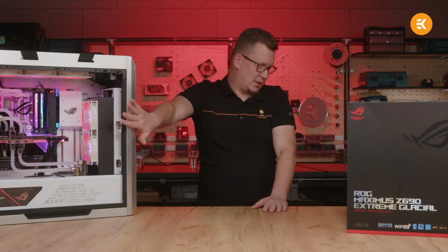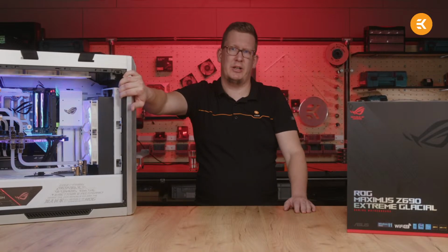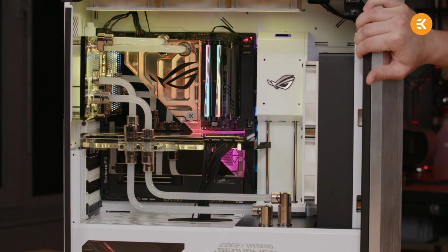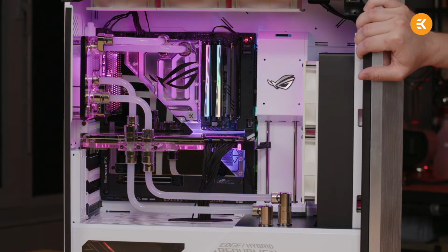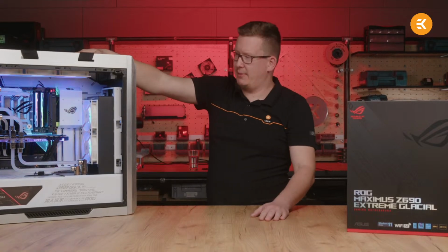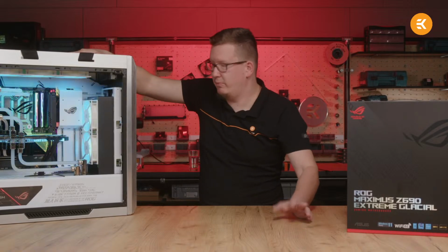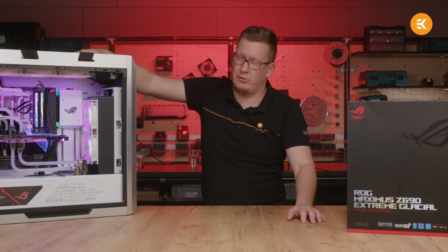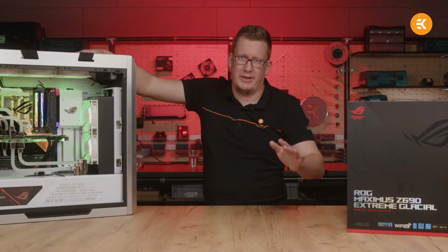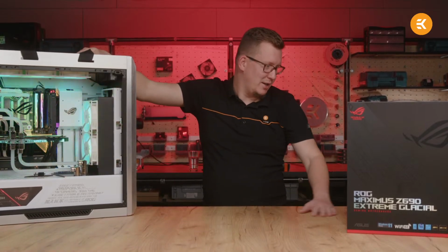Like I said, fittings came in the box. Yes, 6 fittings are in the box. 14mm hard tubing nickel fittings are in the box. I will probably be changing the cables, lifting the radiator, and taking this build to a bit of a next level, fixing the cables in the back. Promise I will do it.